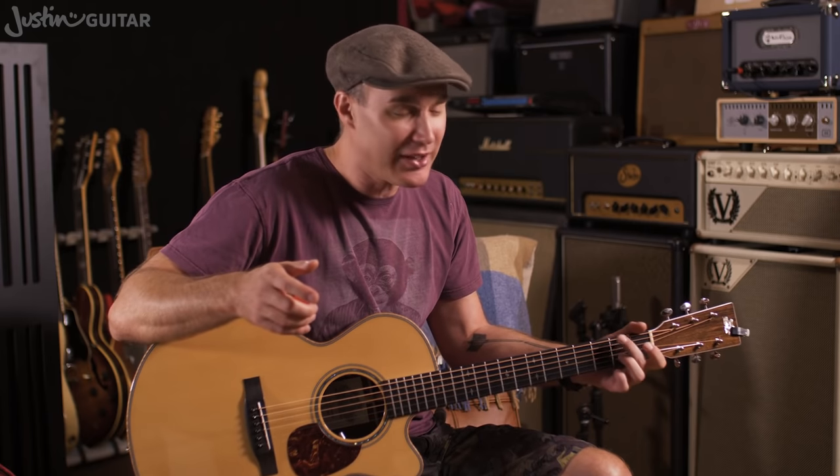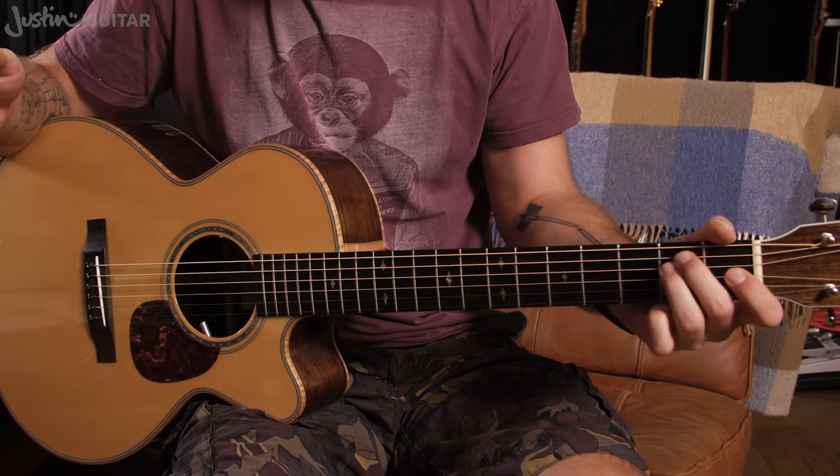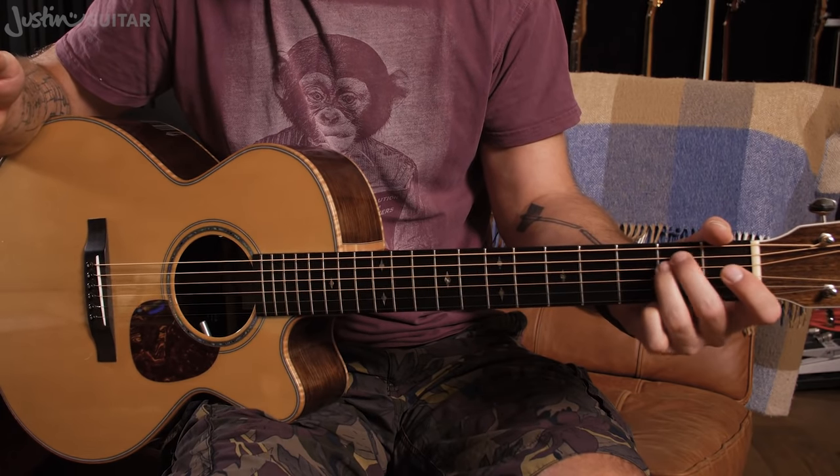But you could think of it almost like a finger exercise of separating the second and third fingers and putting them back in the right place for the E minor. And then experimenting with the rhythm, playing along with the original recording, making sure that you get your timing right, because timing is the key thing. If you fluff the chords up, people probably won't notice, but if you fluff the rhythm up, everyone will notice. So it's really important that you get the rhythm right, and playing along with the original recordings is one of the best ways of doing that, okay?